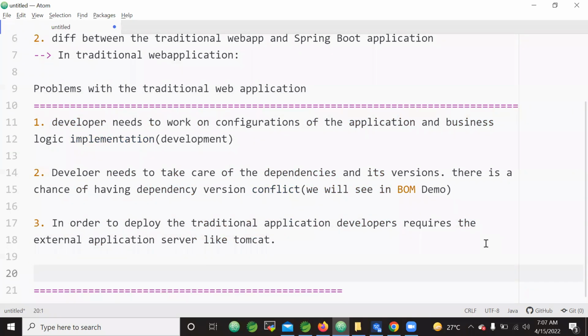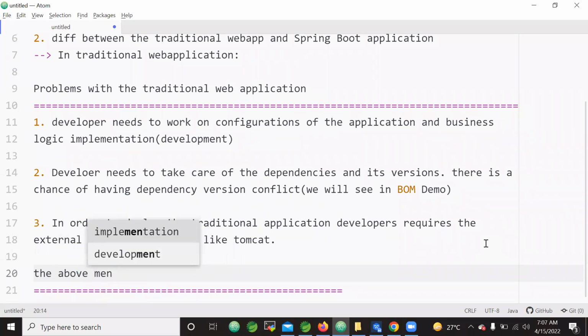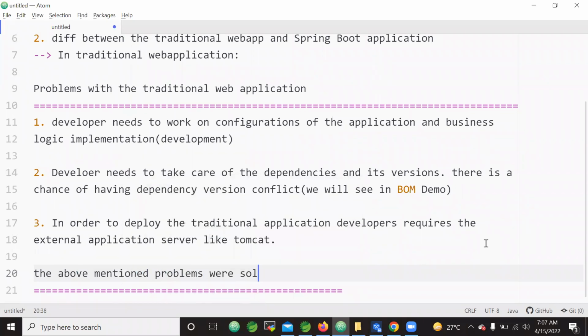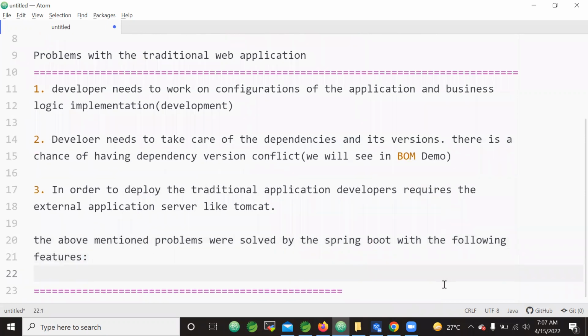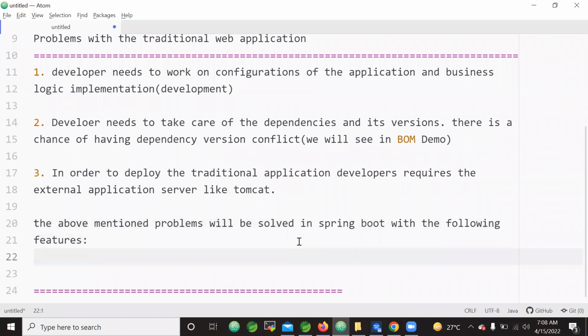The above mentioned problems were solved by Spring Boot with the following features. So what are the following features? What is the above problem, and how will it be solved? Let us see.